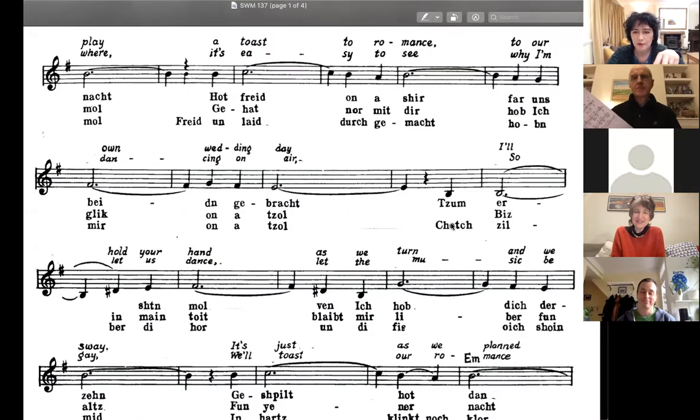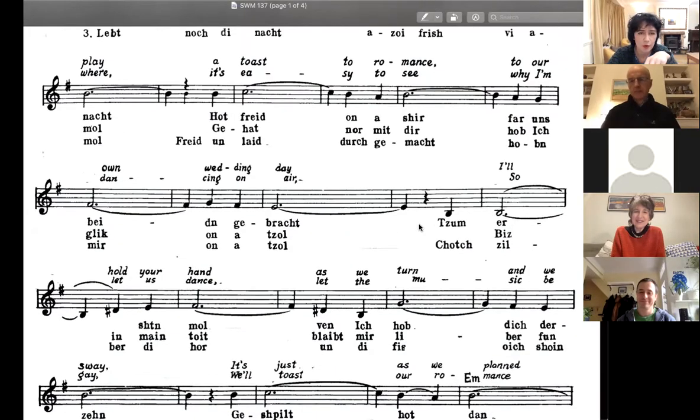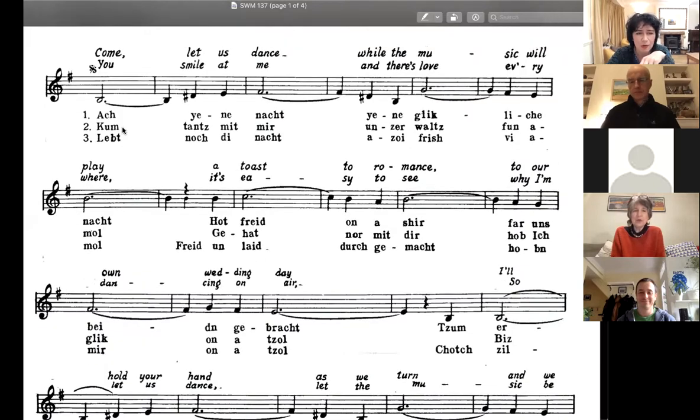So, in transliteration for Yiddish here, some of you may be used to, for example, his hoch, or words like nacht, or like ach in the very beginning, spelled with an H, K-H. But we have CH, kind of a Germanic way to transliterate here. I hope you're okay with this. So that's an adjustment we need to make if we want to sing it properly.